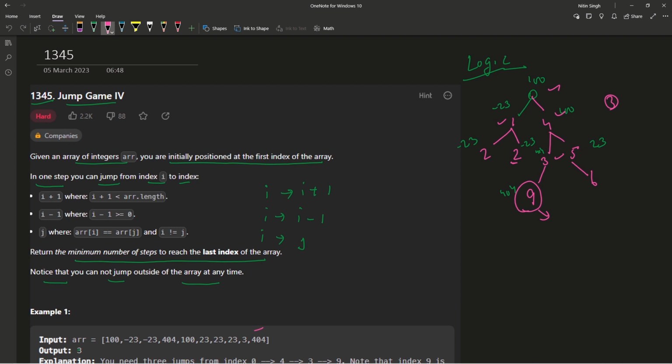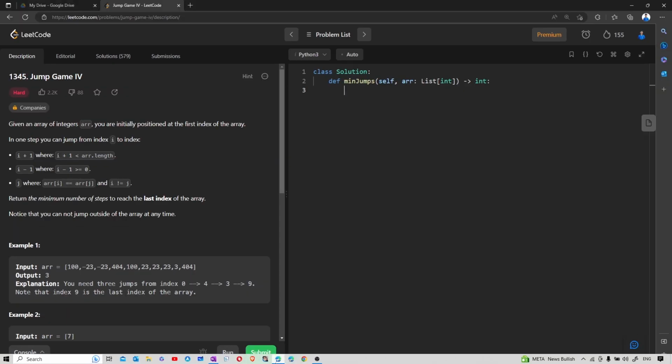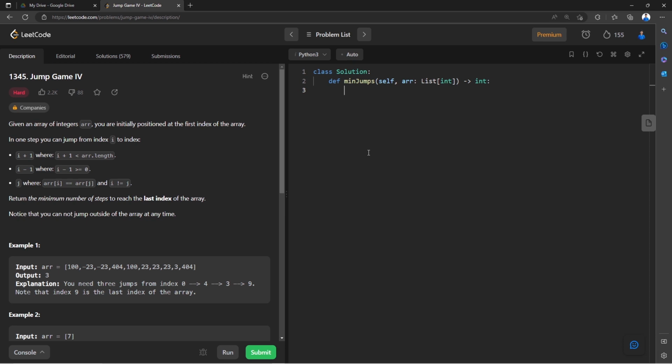Now let's move to the implementation part, and let's see how we can implement this particular problem. So first of all, I'm going to do it in Python. So the first thing I'm going to take care of is my queue. BFS takes a queue. So we are going to say queue, and queue is nothing but a deque, so collections.deque. Fine. And initially we are at 0, so it's going to insert 0, right?